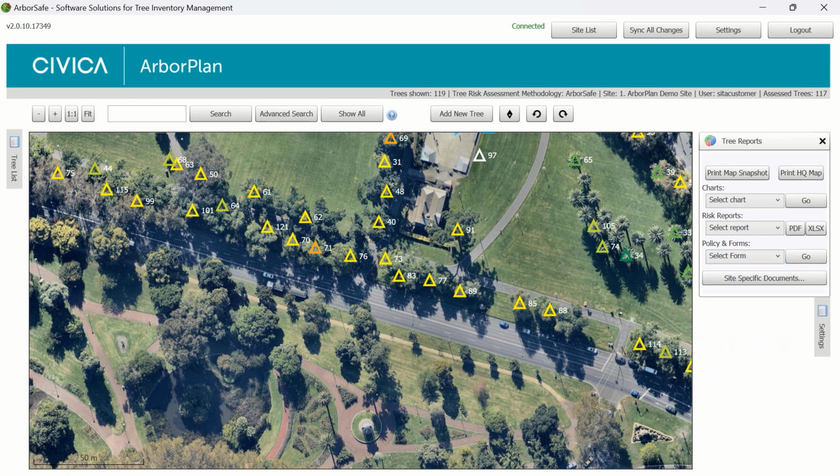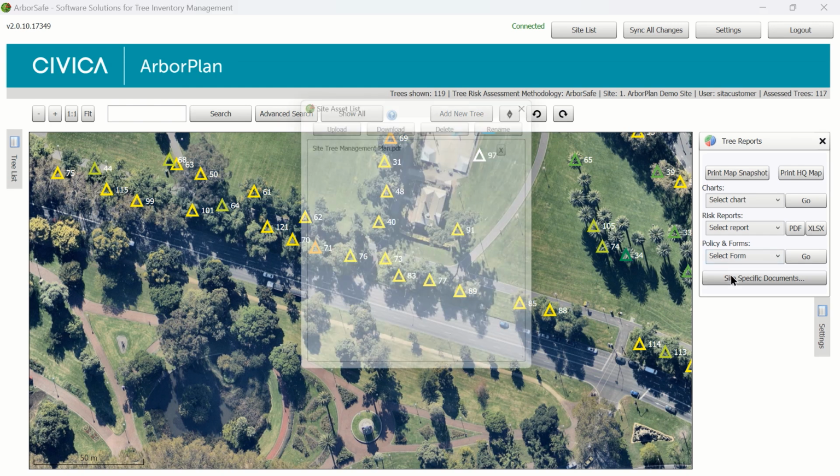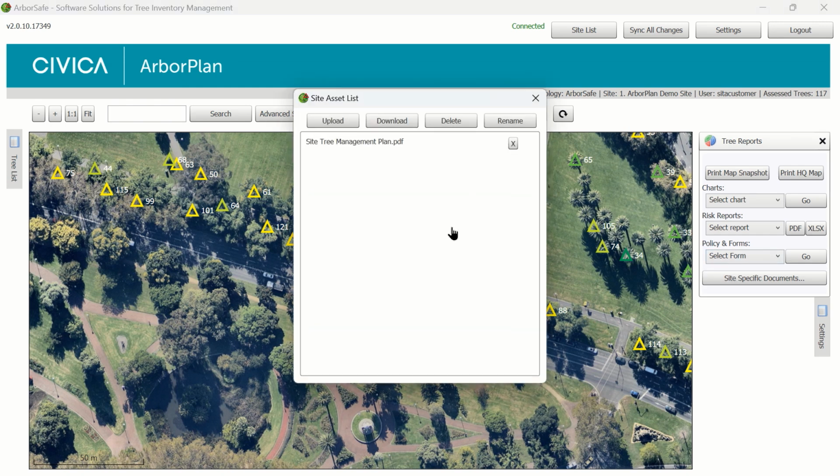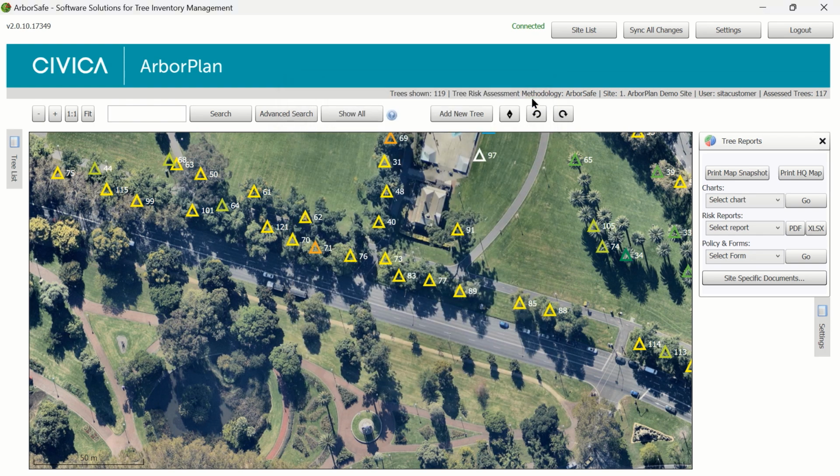You can also upload documents that relate to the whole site by utilizing the site-specific documents section. This is covered in more detail in the tutorial on this particular subject. For a more in-depth description on how to utilize these charts and reports, please watch the How to Interpret Charts and Reports tutorial.